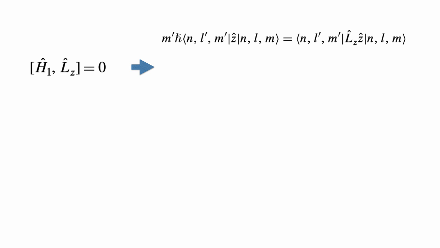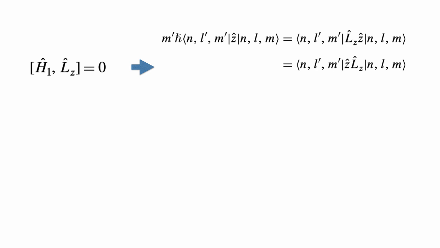This is a good place maybe to stop the screencast and convince yourself of this equal sign there. Remember, Lz is Hermitian, so it can certainly be applied onto the bra on the left. Maybe it's easier to go from the right to the left. You see directly how you go from the right to the left. Okay, good. So we have this. We also know that Lz and Z commute. Therefore, this is certainly true. How do I know that Z and Lz commute? Well, because clearly they must commute, and also because H1 and Lz do commute.